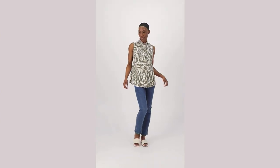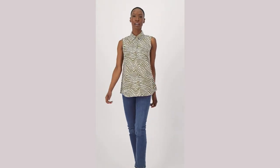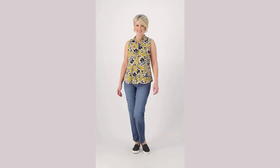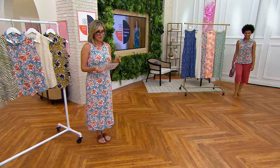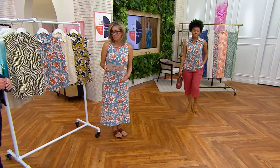As we move into our next item, timing is perfect, and timing is everything. This next item comes in the very same prints that the TSV dress came in. It is also from the Naturals Collection — a sleeveless woven shirt in linen and viscose, sleeveless, collared, full button front.